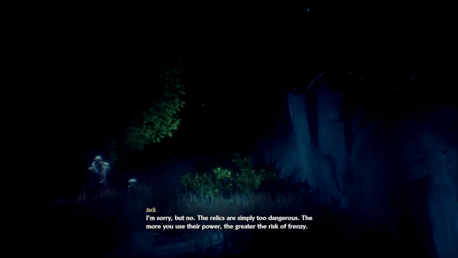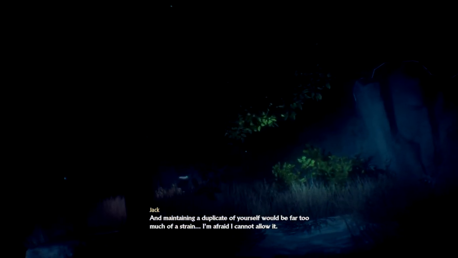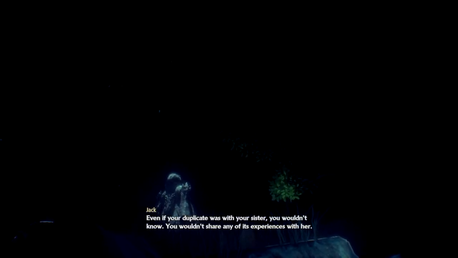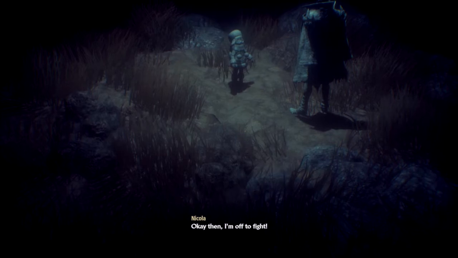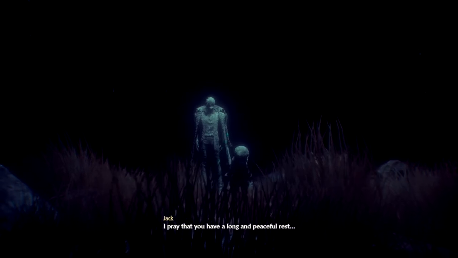I'm so sorry. No. The relics are simply too dangerous. The more you use their power, the greater the risk. And maintaining a duplicate of yourself would be far too much of a strain. I'm afraid I cannot allow it. Besides that, your crypt will block any transmissions from the world outside. Even if your duplicate was with your sisters, you would know. You wouldn't share any of its experiences with her. Here it is. This place is your battlefield, successor. Okay then, off to fight. You're the bravest fighter we have. You're telling me this kid was never really there? I pray that you have a long and peaceful rest.